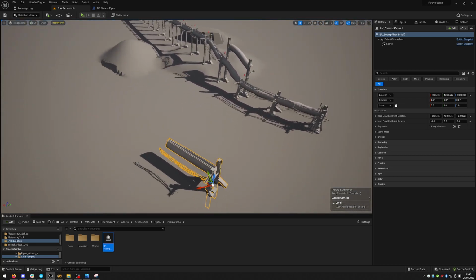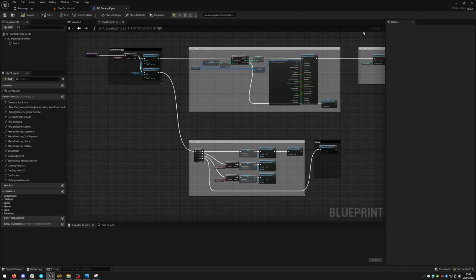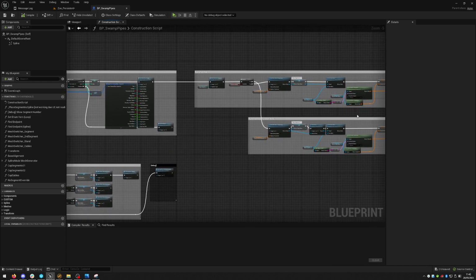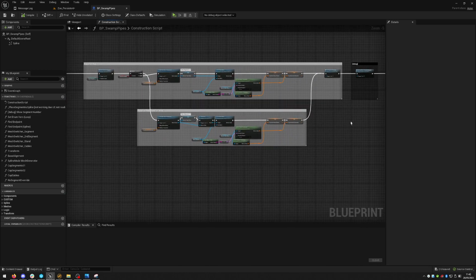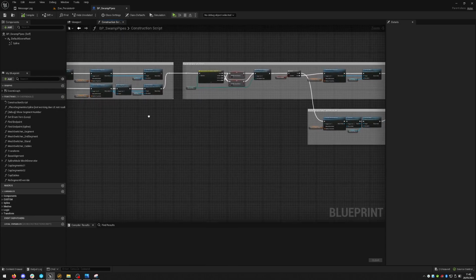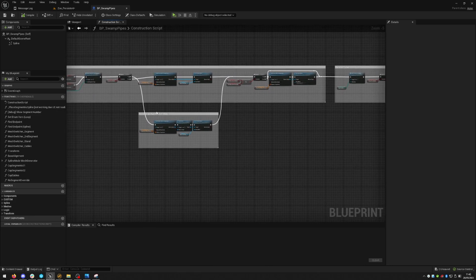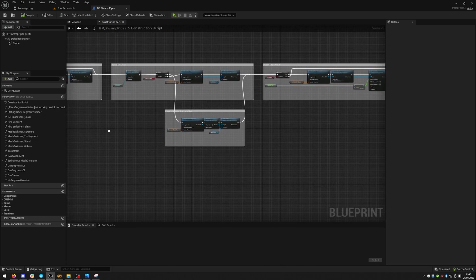So in case I raised your interest and you want to get into a bit of blueprinting, you can always go to my blueprints, open them in the editor, and have a look at them. What I do is I always try to make them as clean as possible, as structured as possible, and also as efficient as possible. So I try to avoid complicated setups or using more nodes than would be required to get the outcome that I want.